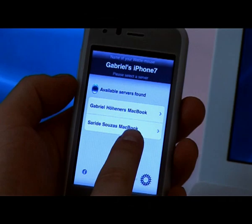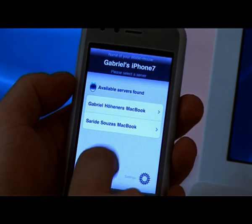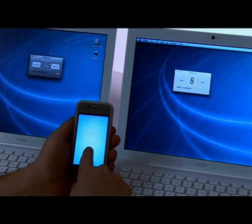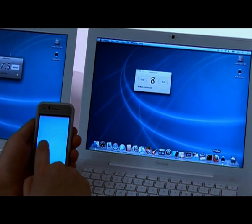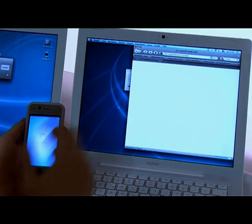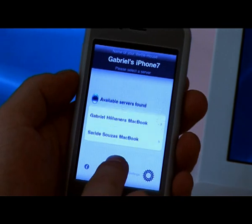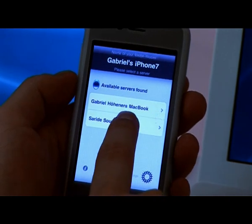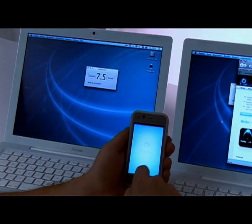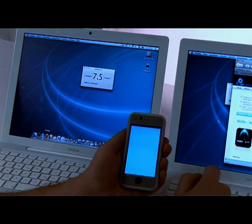In addition, I want to show you how you can use Weeby on several devices and switch between them. Weeby on your iPhone will list all available servers on the same network. Let's choose the first one — Weeby is now connected with the Mac on my right hand side. If you want to get back to the list, touch the Weeby pad with three fingers for two seconds. Now let's choose the other — we are now connected with the Mac on my left hand side.